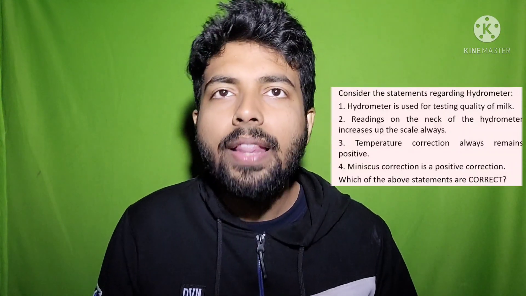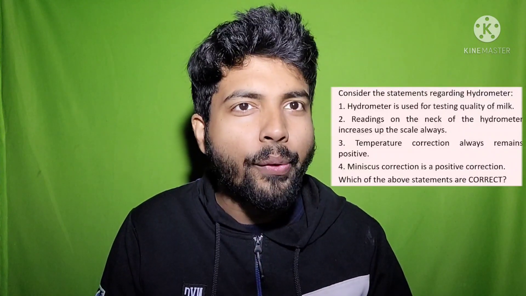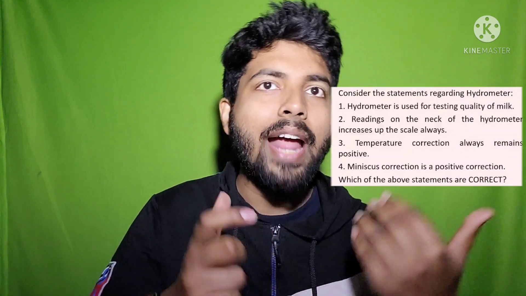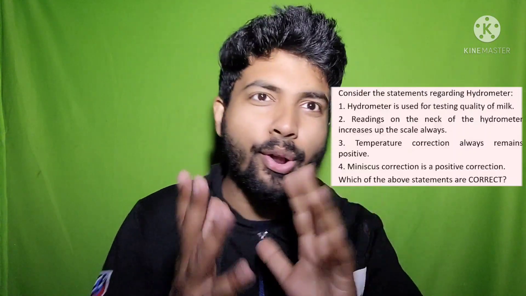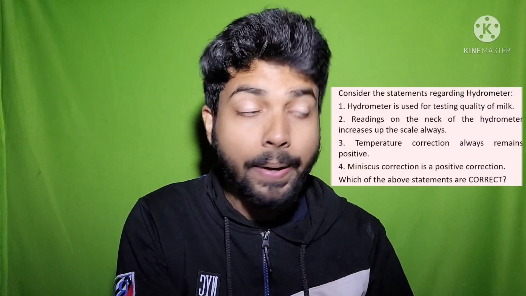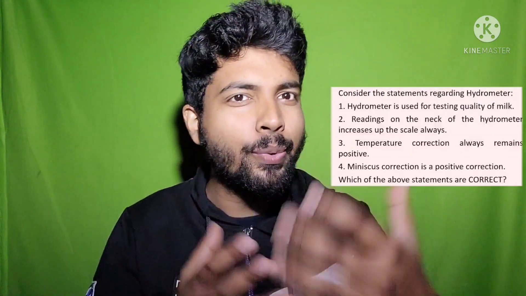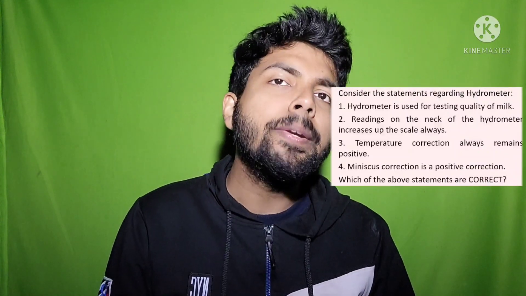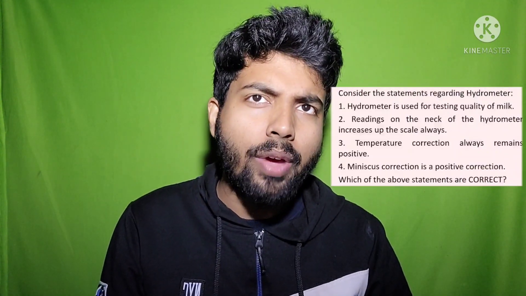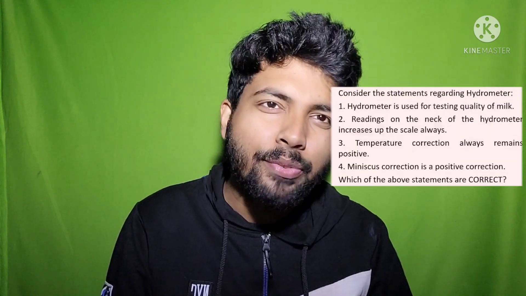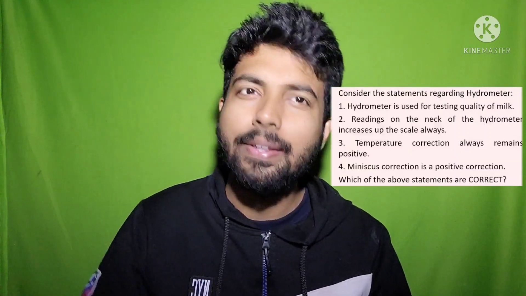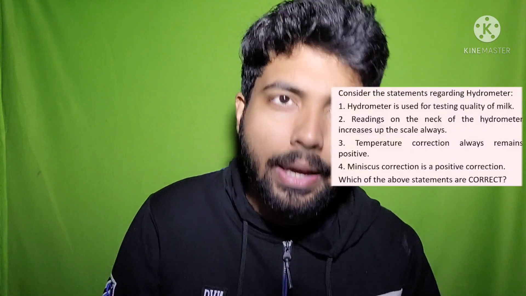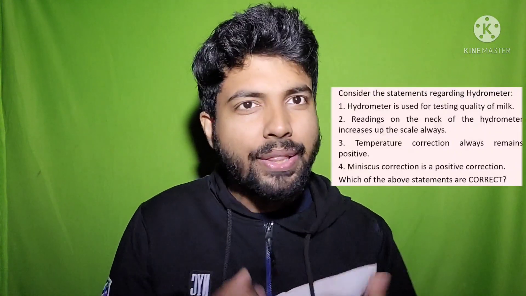Okay, last question. Suppose two and three are wrong — you have found that out. Increases versus decreases, and your temperature correction always remains positive — always. And the first one is informative, so that is correct. So one is correct, but from your intuition and using these tricks, two and three are wrong. Now four is one of the things. So if it is an MSQ question, most of the times the chance is that two options will be correct — at least more than one option. So one and four, suppose — A and D are correct. In this fashion you can do it.